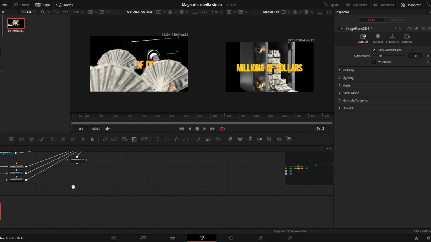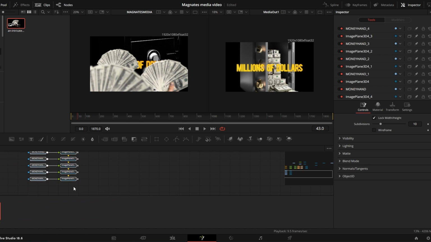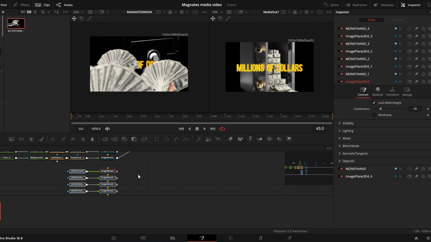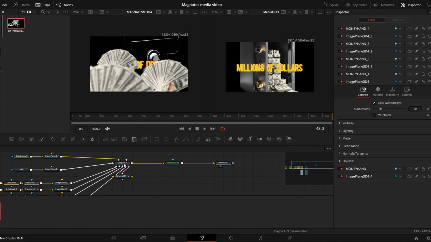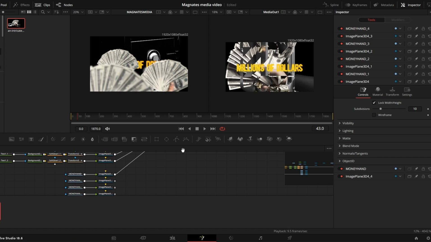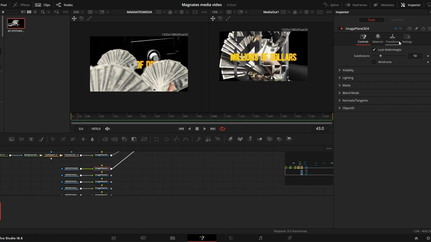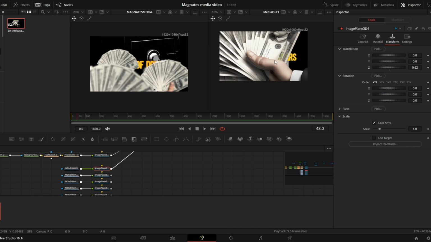And just to make this easier on us, we're just going to connect them one by one, so that way we don't have a bunch of BS just floating up on the screen all at once. So I'm going to come in here, connect our merge, our hands on top of the image. So we're going to use the transform to just kind of pull it off of here.